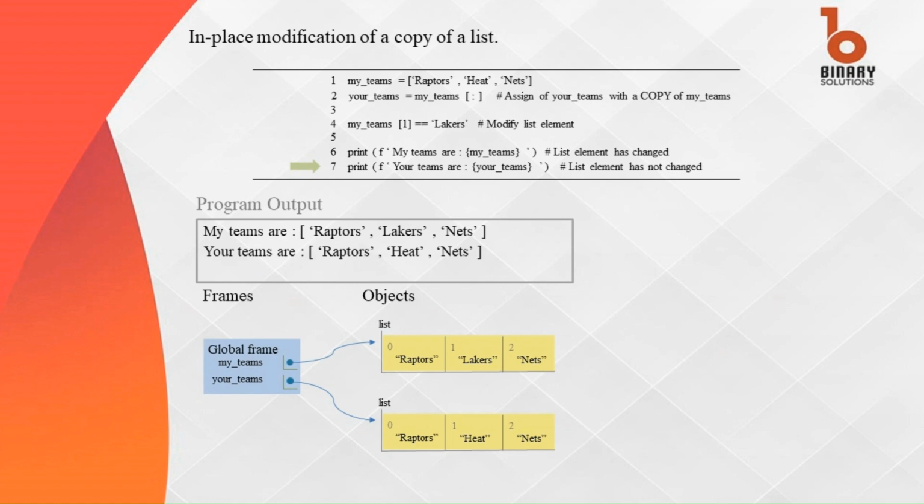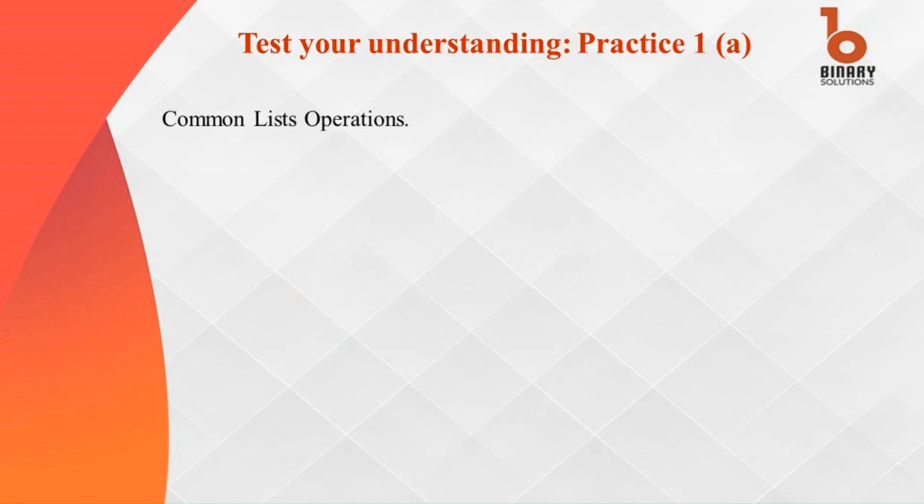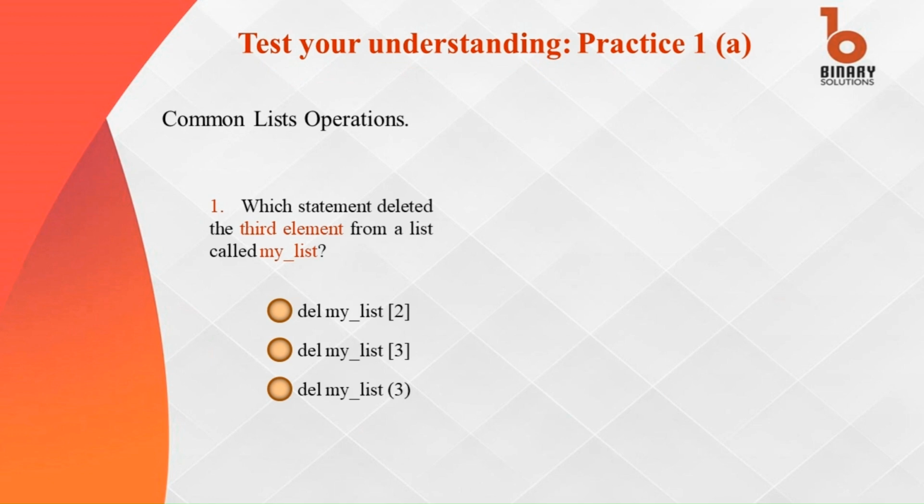Now let's test your understanding. Let's see how well you can apply what you've learned about the list basics. I'll ask you a few questions, so think carefully before you answer. Here comes the first question. Imagine you have a list called my_list and you want to delete the third element. Which of these statements gets the job done?